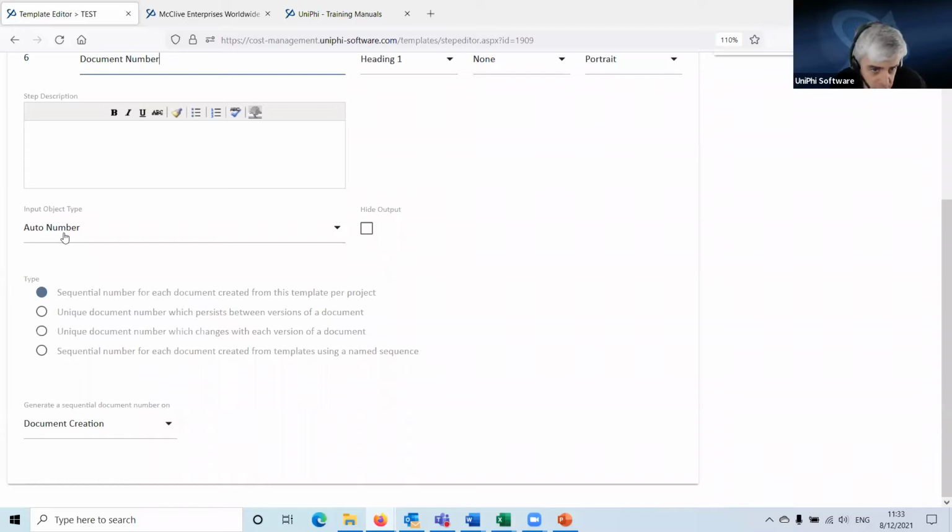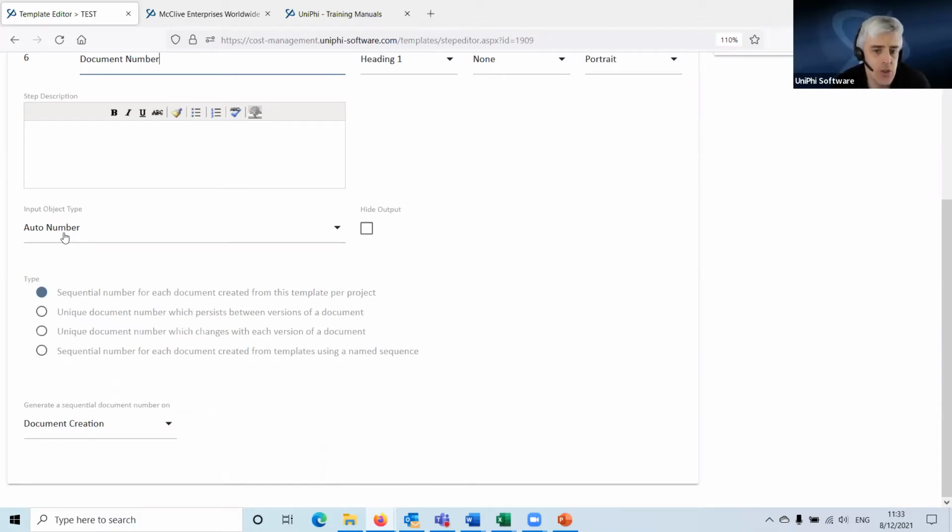The second option here is a unique document number which persists between versions of a document. In this one, it's not necessarily sequential. Well, it will be sequential within Unified, but it's not going to be a simple 1, 2, 3, 4. It's going to be a unique number that sticks with that document forever.